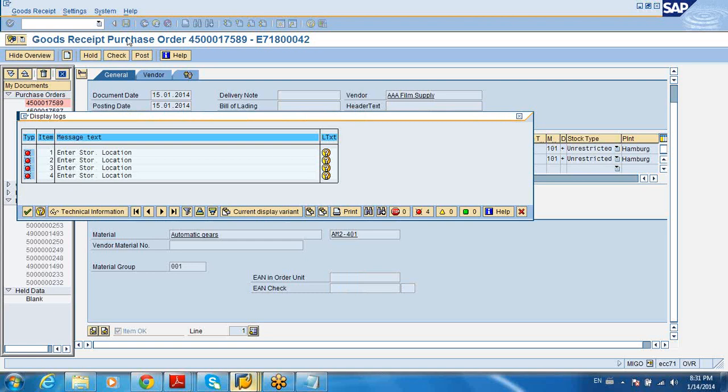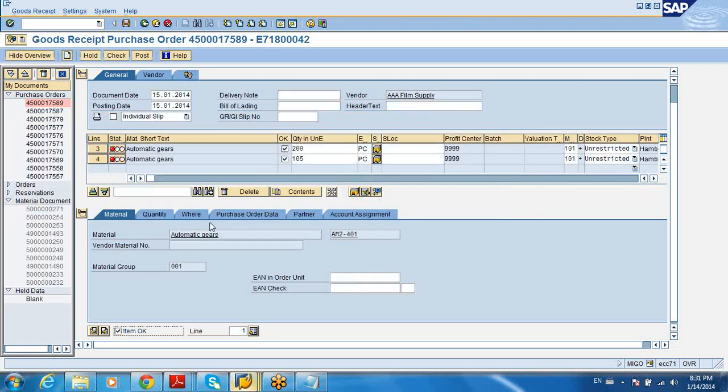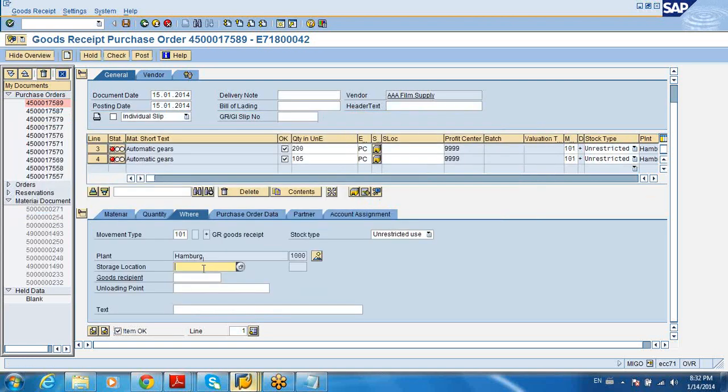I'm not sure. Yep. I'm saving my goods receipt.